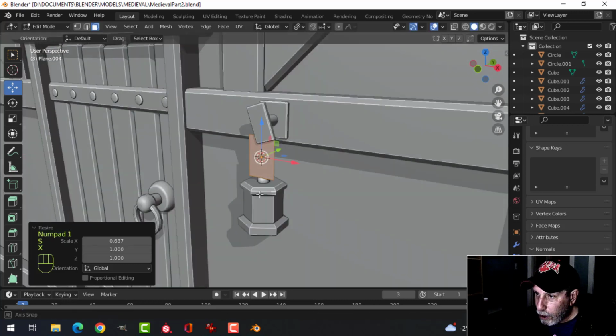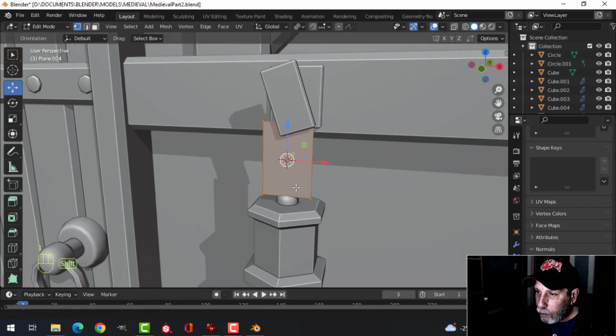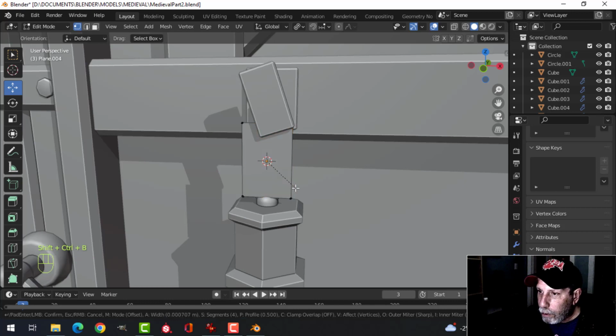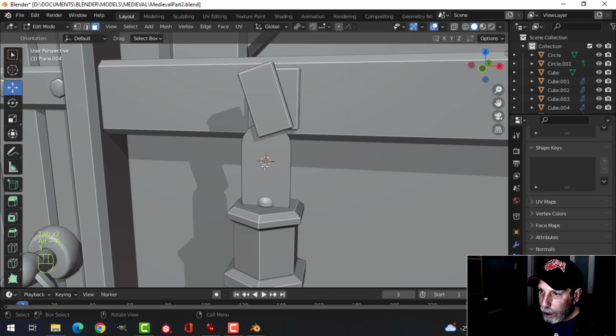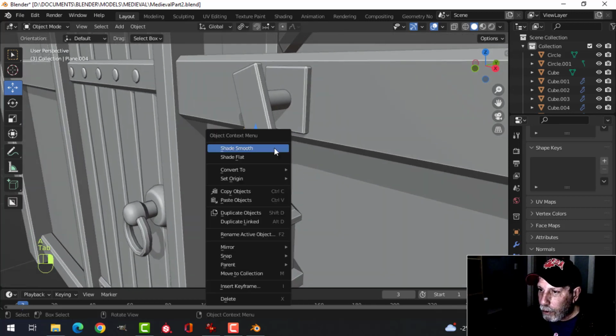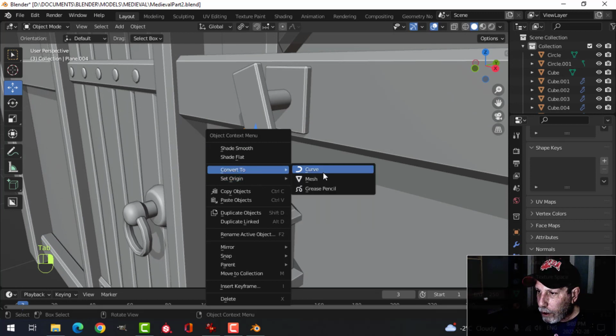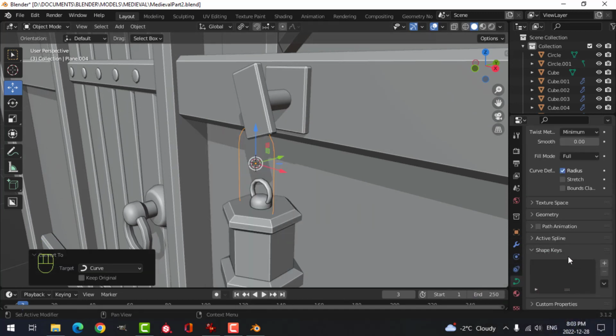Scale in the X. Grab those vertices and shift control B and make a really nice kind of a curve like that. I can grab these and pull them down. I'll fix this up in a second. Alright, I'm going to grab this face and X only faces, that's important. And I'm going to convert this to a curve. I mean, I might do a better one later on.